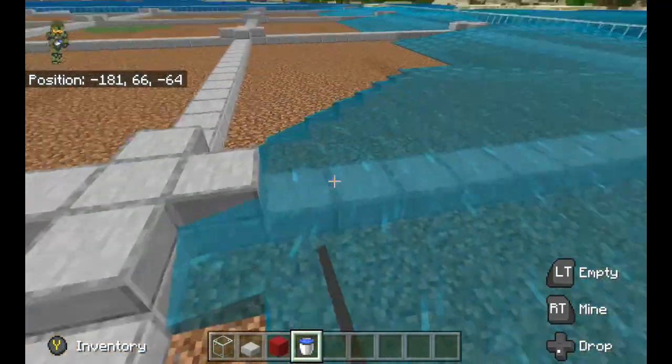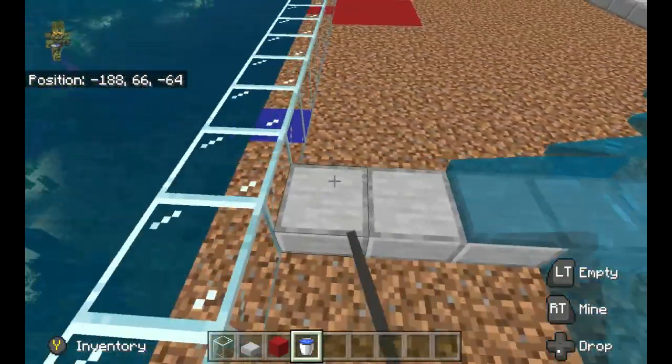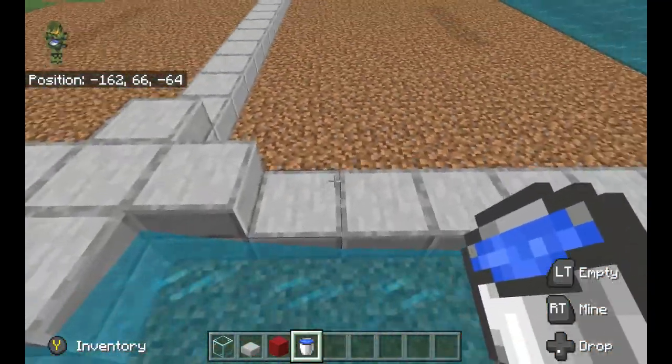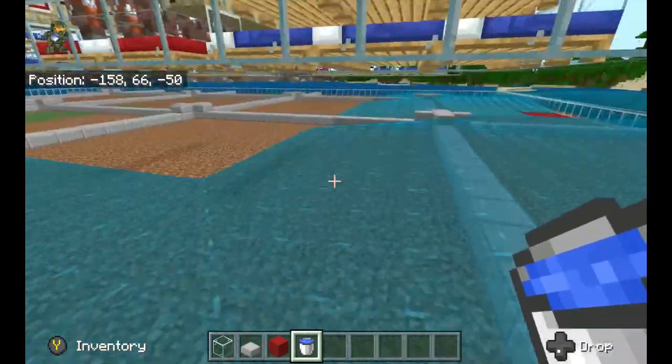In survival, this part will be tedious. I suggest you make an infinite water supply somewhere. Get a lot of buckets. I mean, if you killed all the iron golems, you'll have plenty of iron. So if you've been killing them all along to get them out of your way, you'll have iron for buckets.